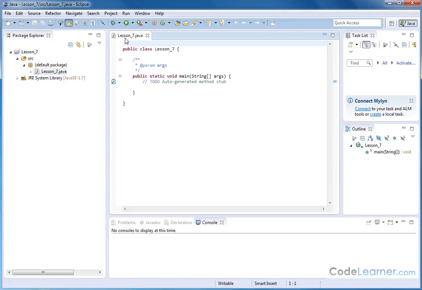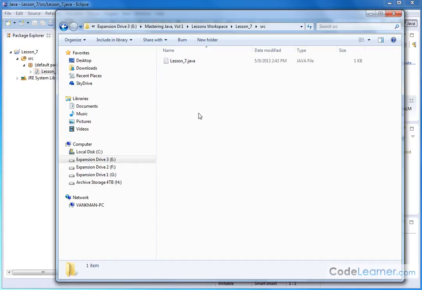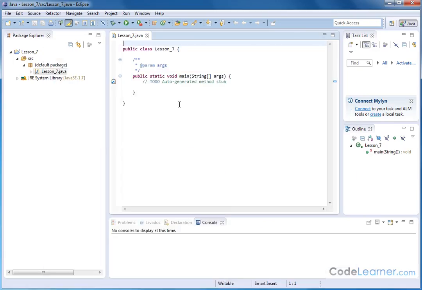And then it's going to create lesson7.java. Notice that under the source directory and under this default package area, it has lesson7.java. This is the file that we would have created if we had just gone to Notepad and named it lesson7.java. In fact, let me go in here and show you inside the workspace there's lesson 7, right? Remember, there's a source code directory, and inside the source code directory is our Java file. If you double click this, it'll open in Notepad, and this is what has been automatically generated by Eclipse. This is what we would have typed manually. So let's go back over here and see what Eclipse did.